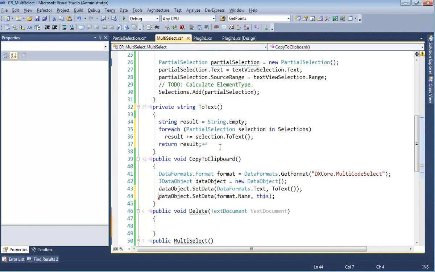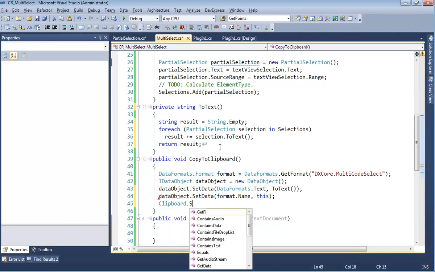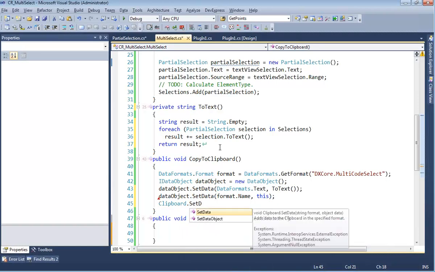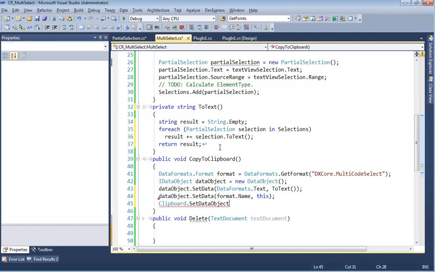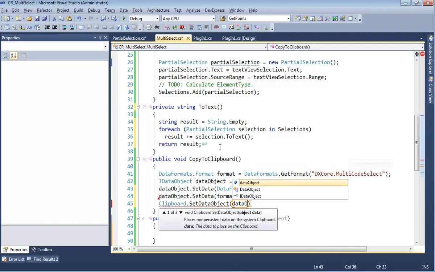No, you could. This is actually the beauty of the Windows clipboard: you can have multiple formats, put them out there, and then the application which uses it can use it as it sees fit. Like we were putting bitmaps on, we could also put ASCII versions of the bitmaps if we wanted to as well. And if we paste into Notepad, it'll go with the text, whereas if we paste back into Studio-supported CodeRush, we'll have all our data back the way we want it. Excellent. All right, pass in the data object.